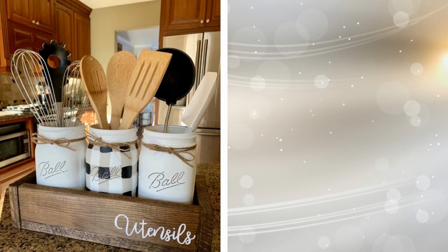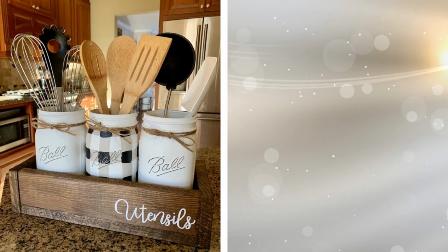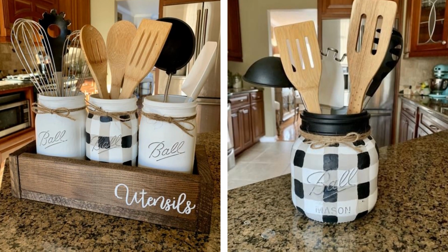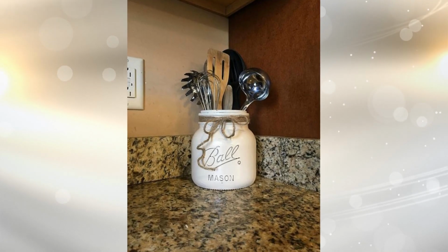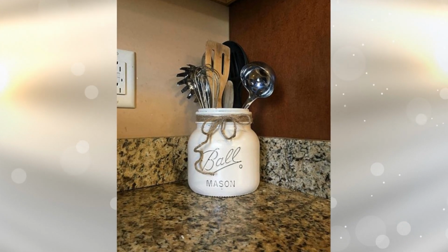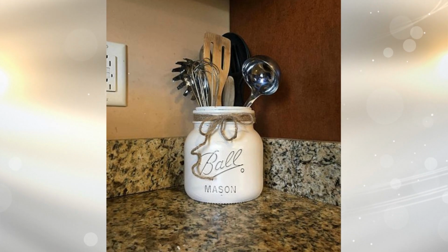1. Mason jars have many different uses. You can even place your kitchen utensils in them. Plus, they're designed to hold labels of various kinds, making it even easier to separate your spatulas from your serving spoons. Why buy a special tool caddy when you can use colorful jars that you already own? These can handle just about anything, and they're easy to move around the space.